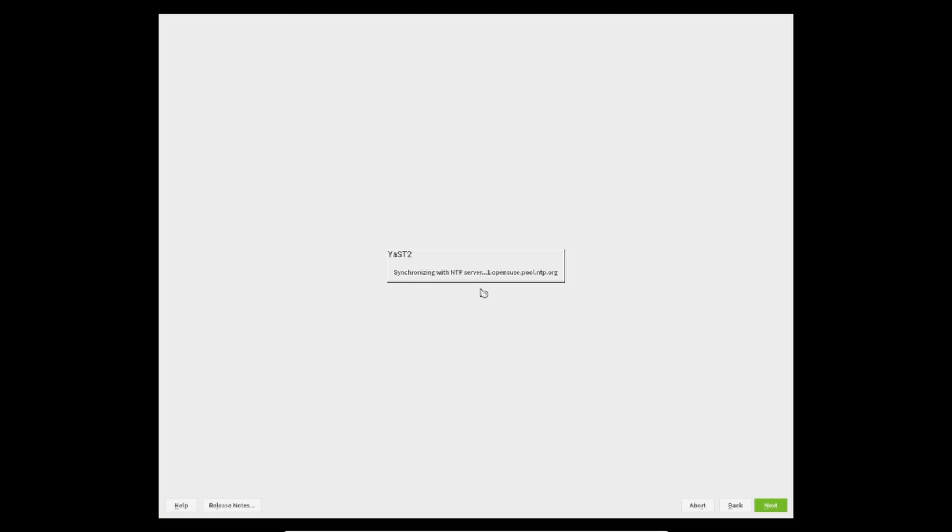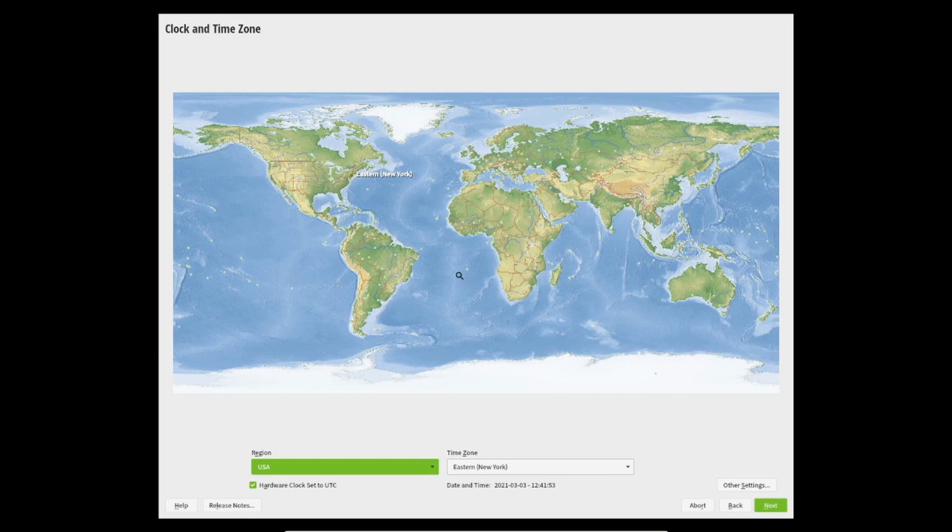Now we have the options to configure our clock and time zone.